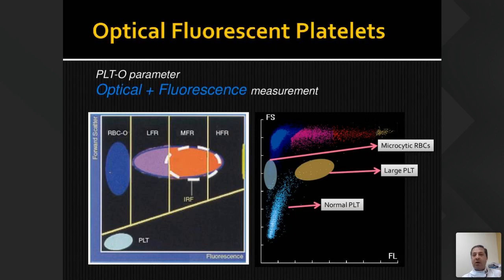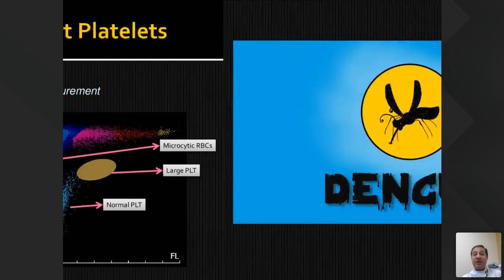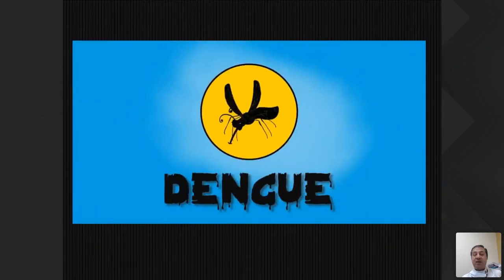All right, I think a lot of this is technical, which a lot of us already know and has been talked about many, many times before. So we'll restrict ourselves to the disease state now and move on to the disease per se. The first disease that I'm going to talk about is dengue. And of course, the number of dengue cases which we have seen in the past have been many. In fact, unfortunately, what we have noticed is that since the last few days, the number of dengue cases has started coming up.